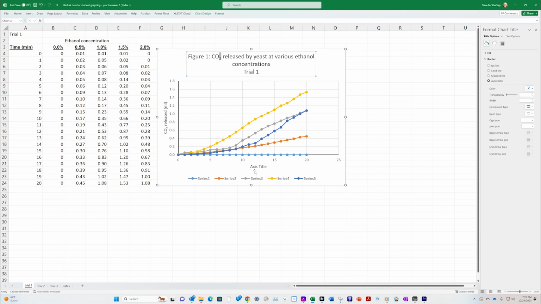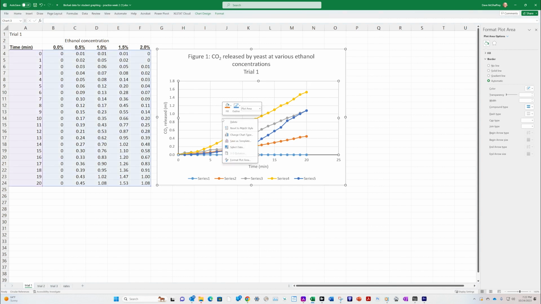So that takes care of that axis, and this axis was merely time. So I put in time, and that was in minutes. Okay, so now I have my title and I have my axes set up. One thing that I would like to do is have these series here named appropriately. So what I'm going to do is click up here in the middle. I don't want to click on a line or anything.